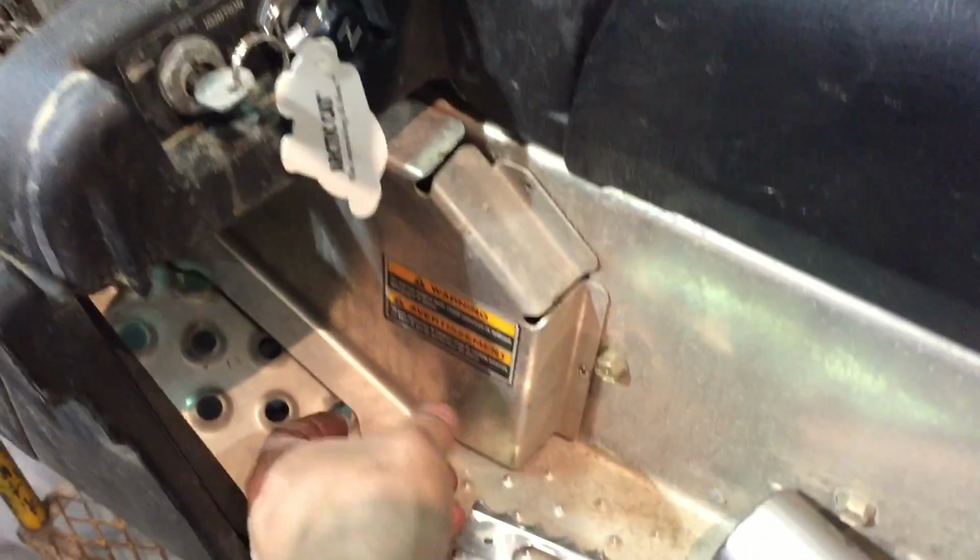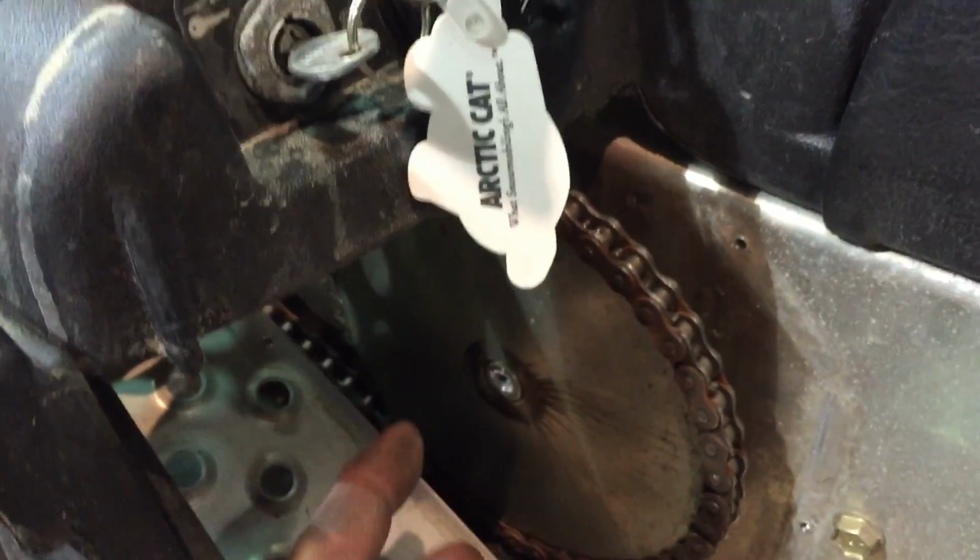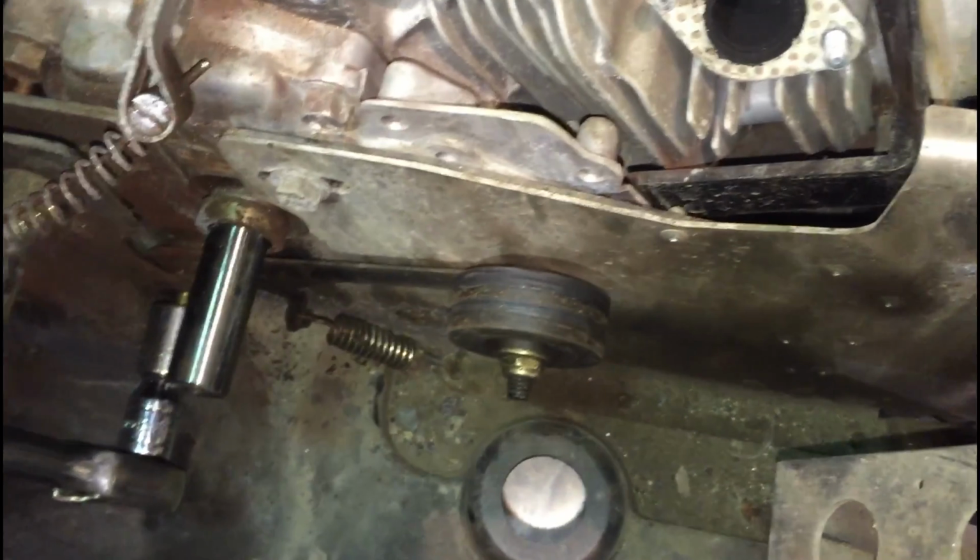You take this cover off, there's a bunch of screws on there. Another 1/2 inch. Pop that off, and then we're going to take this off. Chain should come with it. All the chain inside should come off too. Let's get the chain off and the sprocket off.